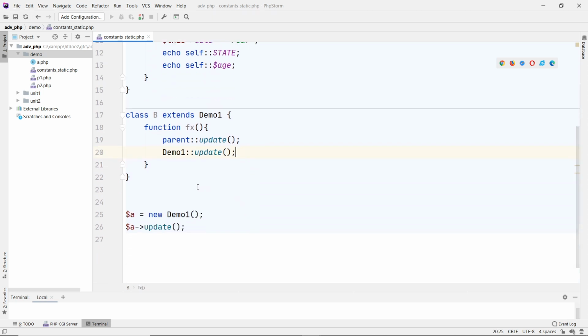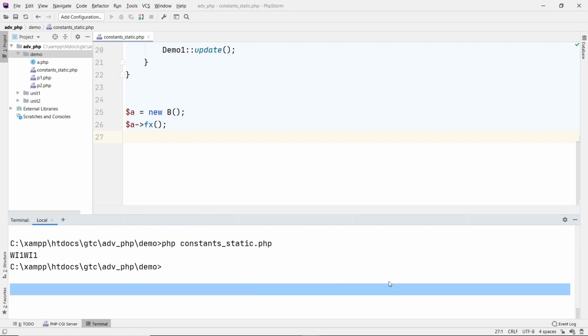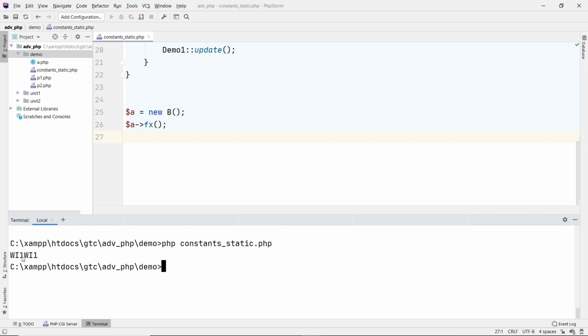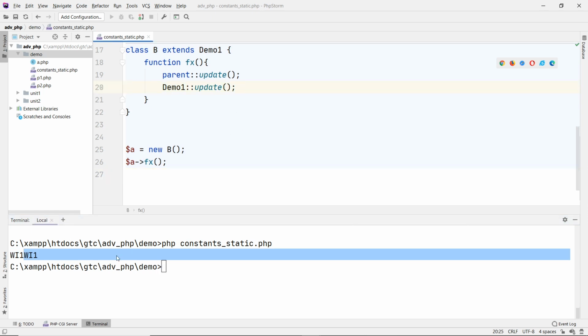So now if I go down here and say I have a class called, if I change that to B instead, right? So now I'm calling the update, or it doesn't access the update from here, or I can call its fx from here. So let's try the fx. Okay, I should still be able to get the same data out. I get it twice this time. So let's go back down here. So you see that I got it twice. This is the first one from here to here, and then the second update is from here to here. I did not put again that line break, so you can see it's kind of ugly here.